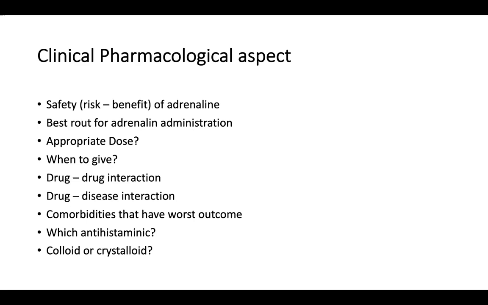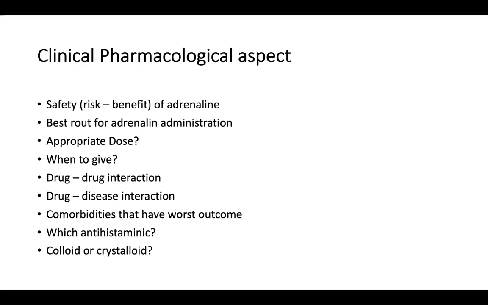Now come to the inhaled route. Dr. Bhaskar has asked this question also. For the inhaled route, there is no head-to-head trial between inhaled and intramuscular routes, but there are some trials. 3 milligrams of aerosolized adrenaline is given. A quite amount of this adrenaline is present in the blood, but it is not up to the mark of the IM dose. And in the second study, the data was conflicting. So the inhaled route is not preferred nowadays. And the best route is always then intramuscular and IV.